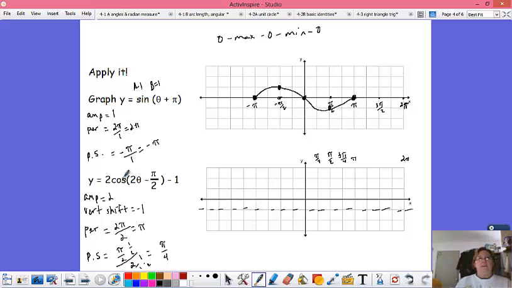This is a cosine wave, and cosine starts at its high point. So the pattern is max to 0 to min to 0 back to max. And let's see, we're going to get done at pi radians. So if we're starting at pi fourths, then out here at 5 pi fourths ought to be where we stop. So let's see if we can put it all together.